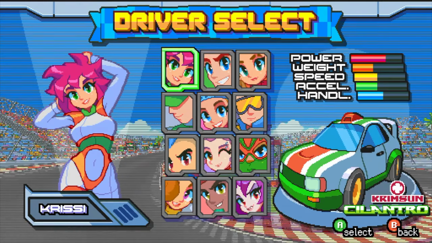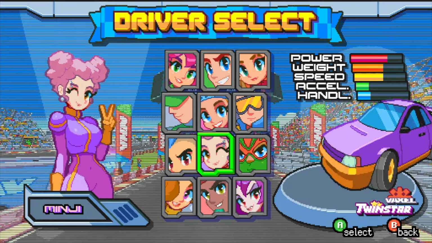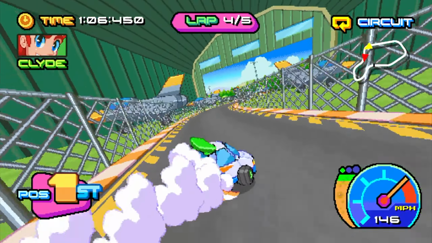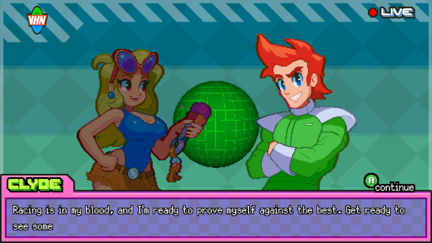There's 12 playable characters in Victory Heat Rally, each with their own car. 3 are playable from the start, and the remaining 9 need to be unlocked. Every racer offers unique personalities on the track with their car's driving feel, and off the track with bits of character dialogue and voice clips.